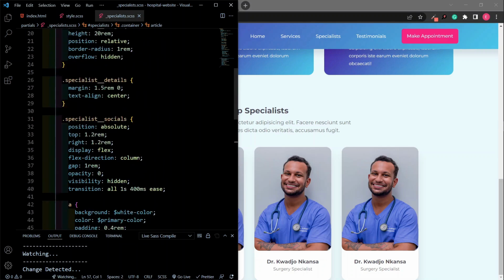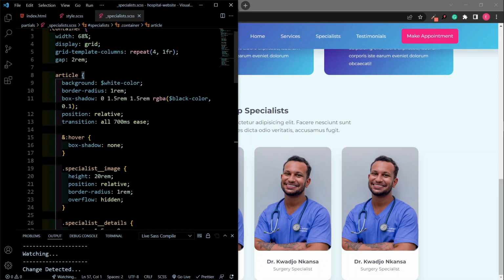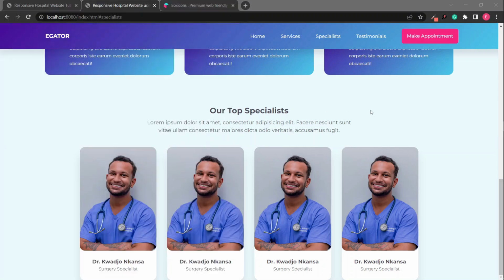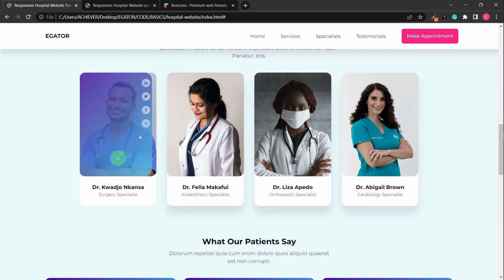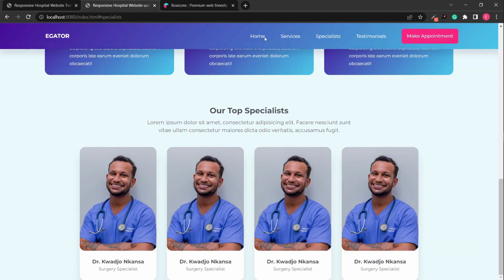All right, so let me go back up to the article. Okay, so this overlay that we have here, that animates from the left, is the before pseudo element of the specialist image. Okay, remember we had a class of specialist image that contains all the images that we have here, right?